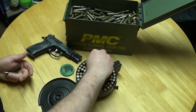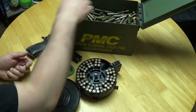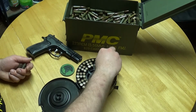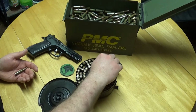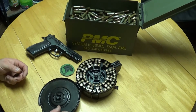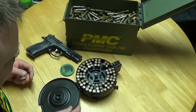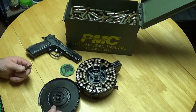Remember to get those bullet tips seated in the track. That track kind of guides all the ammunition along in a straight line. And even fill this little space, because if you don't fill this space next to the follower right here, you're not going to have a functioning drum magazine when you wind it up. Okay, I just like to look it over really quick and make sure I got all the holes. By the end of this, you should have your drum filled with 75, 76 rounds roughly.